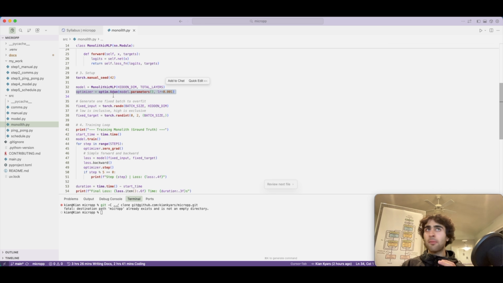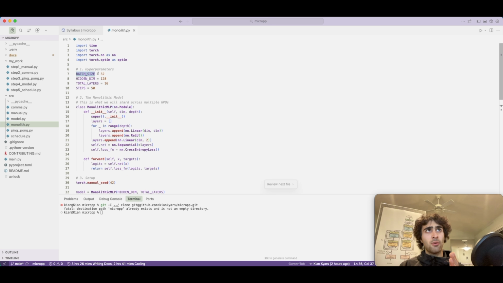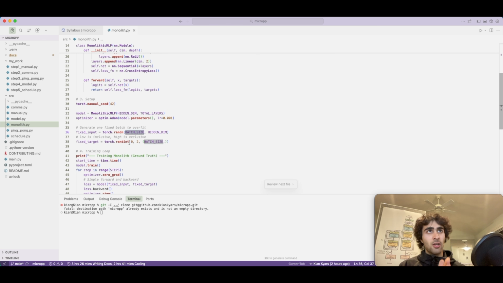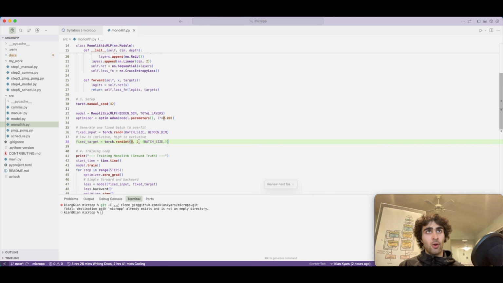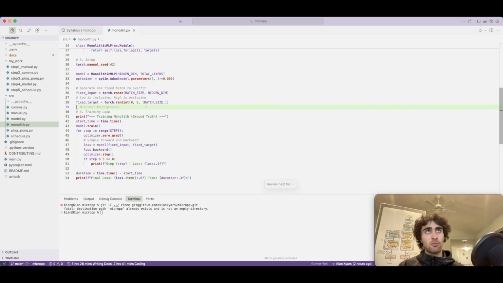And as I mentioned, we are going to overfit to a random tensor of batch size 32 and hidden dimension 128. So the model is literally just learning a random tensor. And then our fixed target is the class of each random tensor. So for every single element in this 32 batch size tensor, we'll give it a class through the torch.randint function, which just creates a tensor from 0 to 1, because the low is inclusive and the high is exclusive, just like range, for example, and it will just be of shape 32.